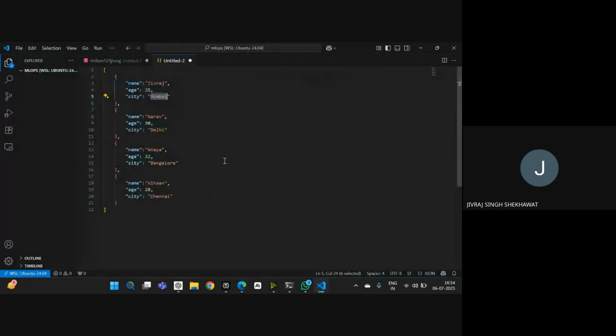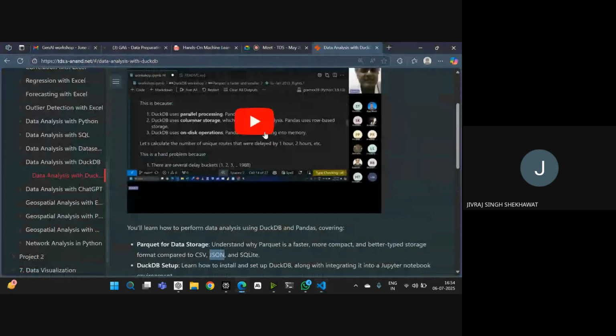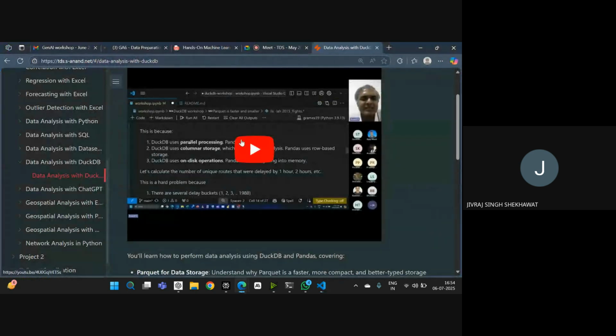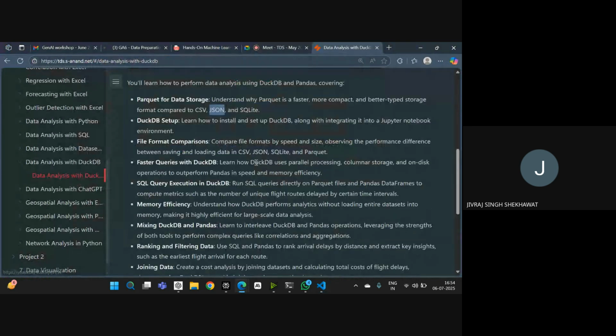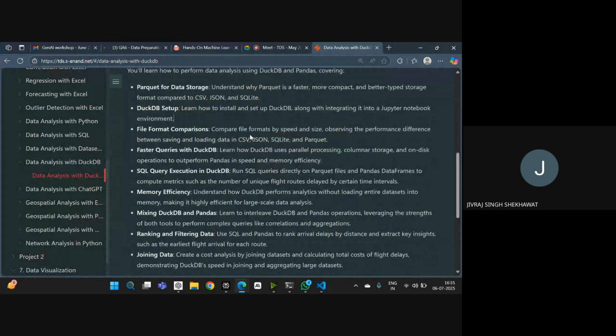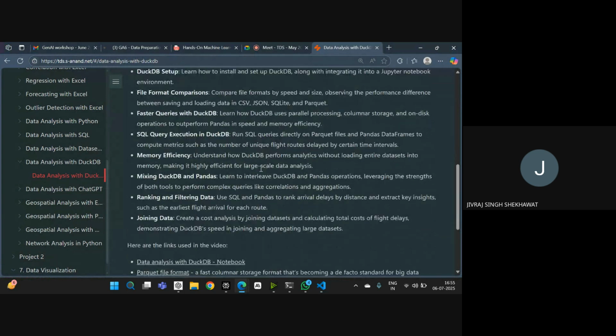And if that file is very large, DuckDB will do a pretty good job because it uses parallel processing, whereas Pandas does not have any kind of parallel processing. And it handles these different file formats. Okay, just watch this video.